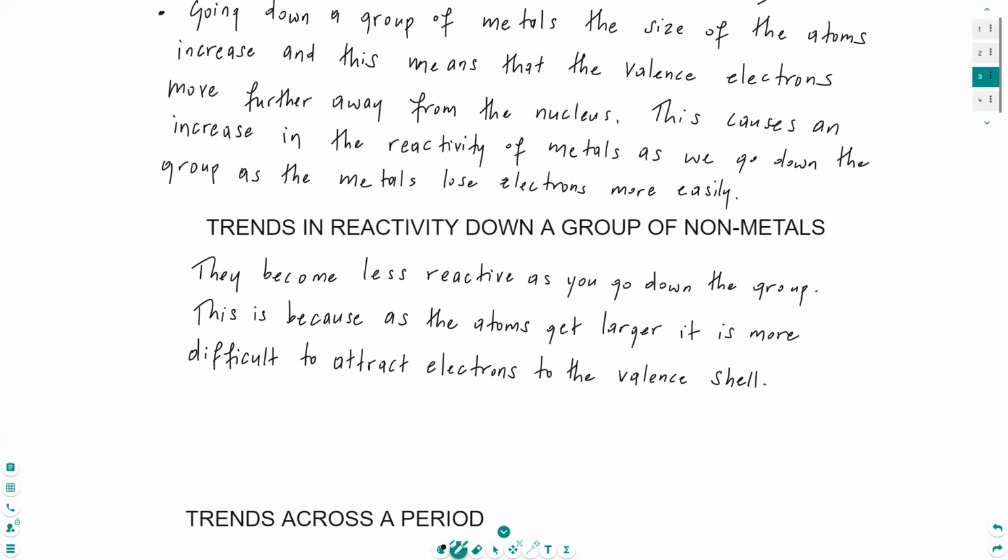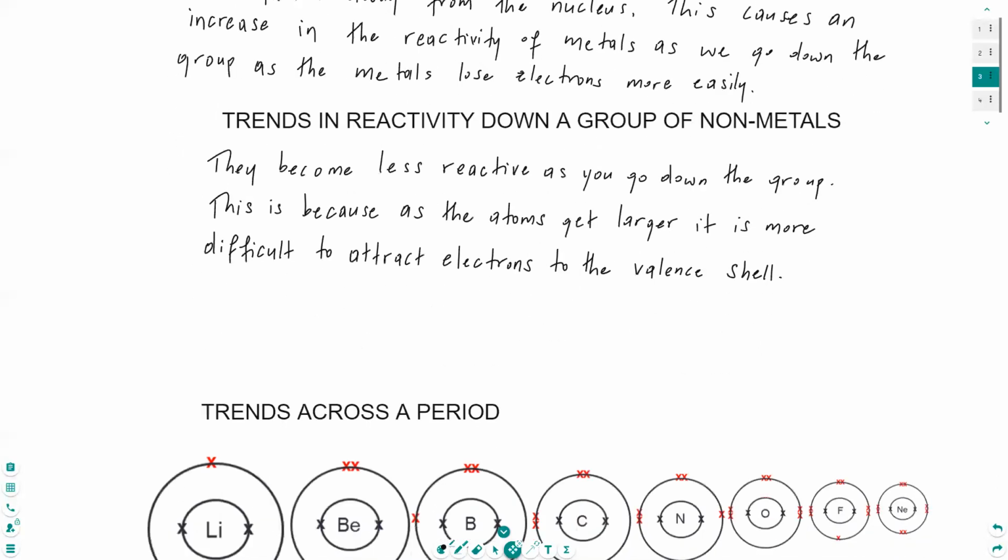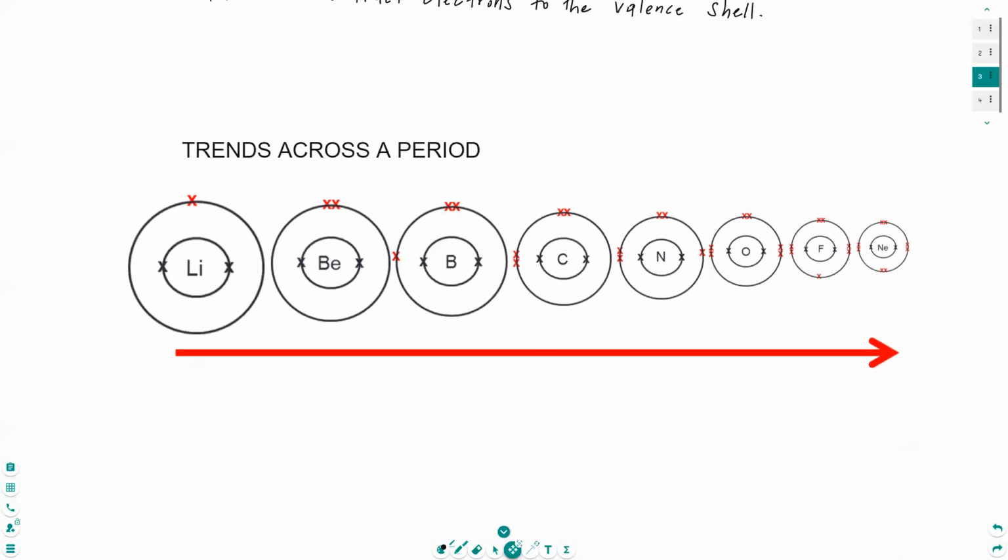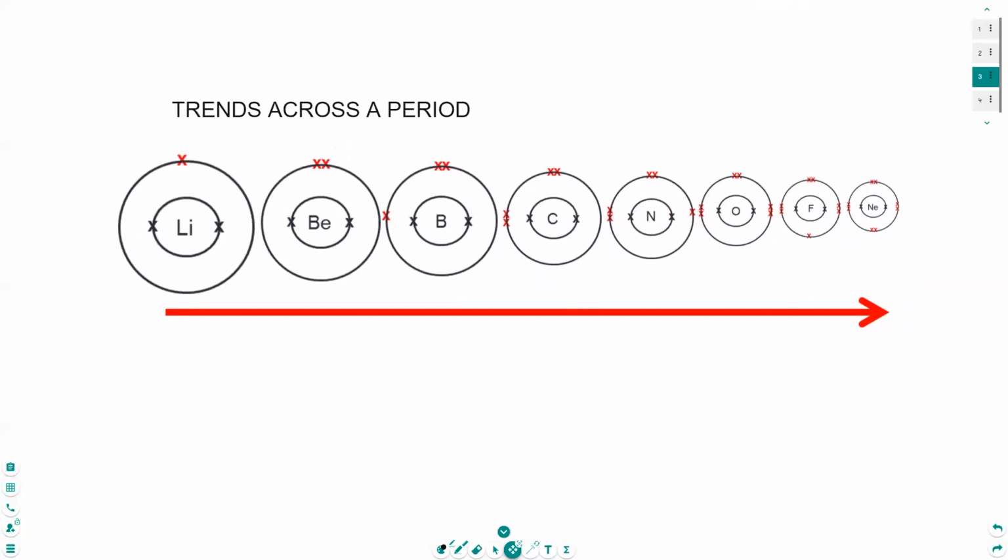As they get larger, it's more difficult for them to pull electrons in, which is the opposite of what we saw for the metals. And then as it concerns when we go across a period. So what are some of the things we notice as we go across a period? Here we have elements that are found in period 2. We know that this is period 2 because all the elements have 2 shells. If you look at it, every element in this period has 2 shells. We can definitely see that the atoms are getting smaller as we go across the period. And that is because the nucleus is getting an extra proton as we go across.